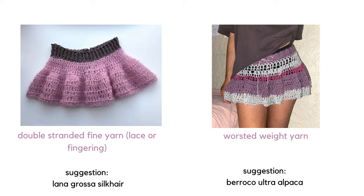And when it comes to how much yarn you're going to need, it really depends on what yarn you choose to use and how long or short you're going to make your skirt. So just to give you a reference, the pink mohair skirt on the left used about 80 grams of yarn, and the skirt on the right with worsted weight yarn used about 150 grams of yarn.